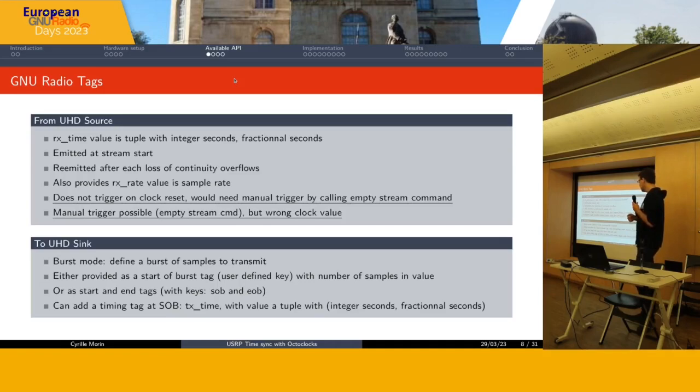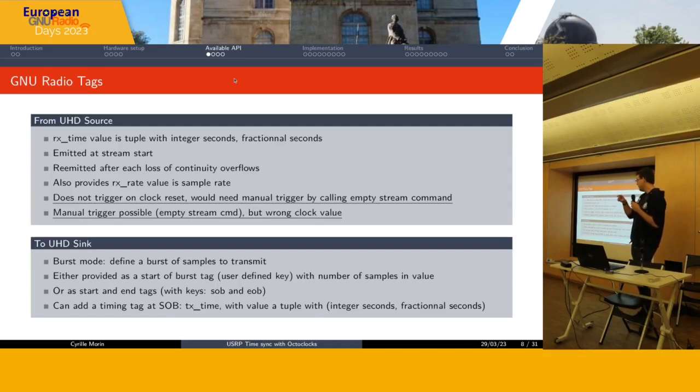It actually shuts off the radio side, like the amplifier, so you can avoid having interference from that radio card. You can either have a tag at the first sample of your burst saying how many samples this burst is long, or you can have one tag at the start and one at the end. In this case, you would call them SOB for start of burst and EOB for end of burst.